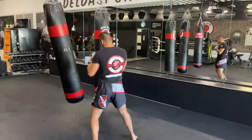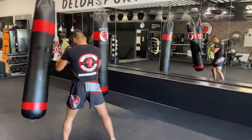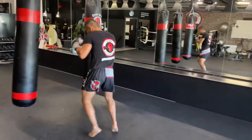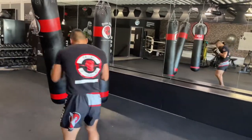Perfect. If the bag moves, guys, you can hold it still with your hands, with your feet, doesn't matter, but also move around. Okay, move around. Good, good stuff. Let's go.